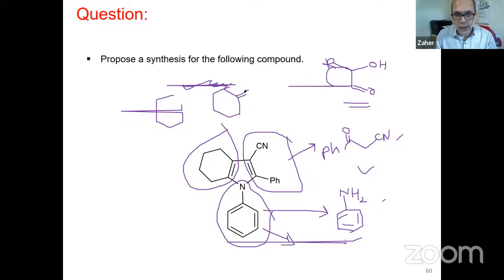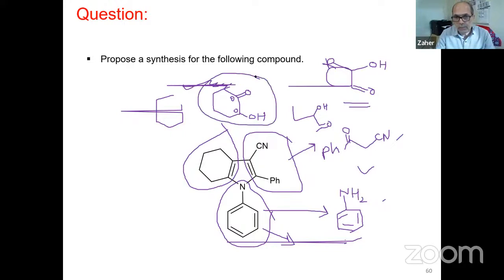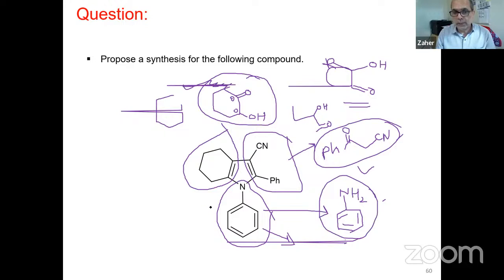So what I have here is a carbonyl group and an OH group. This is exactly the same arrangement that we have in the case of carbohydrates. We have an OH group here and an aldehyde group here, or a ketone. The relationship is 1, 2, 1, 2. So if I take this structure, and this one, and this one, then I will get this product. Suppose that you want to have a methyl group here. All you need is to start with something that has a methyl group here, right?